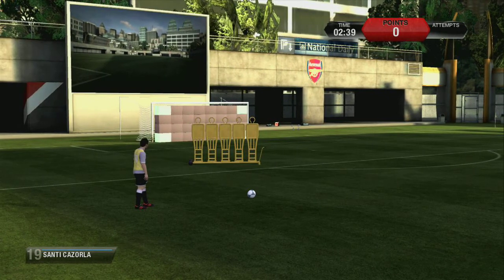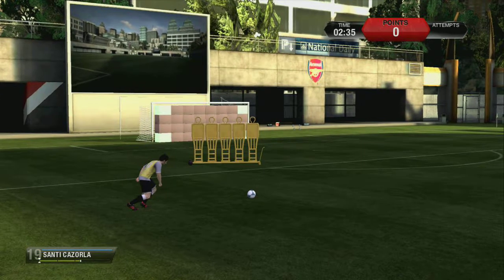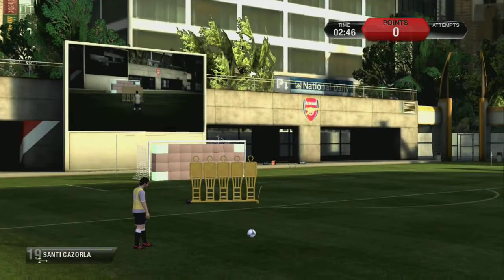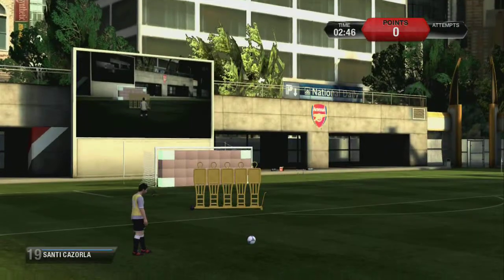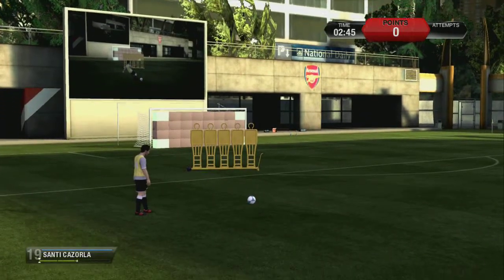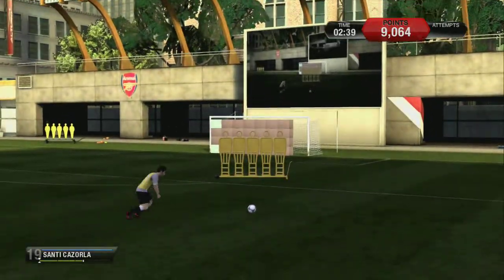With free kicks, you basically want to hold up on your left stick, aim it where you want it to go, and put at least 2 to 3 bars of power on it, just to put it in. But for the skill challenge, you want to put a bit lower than 3.5 while doing this. Nope. Just to aim it into that top corner, to get the maximum points you can, like that. If you can get that to happen, that is perfect.